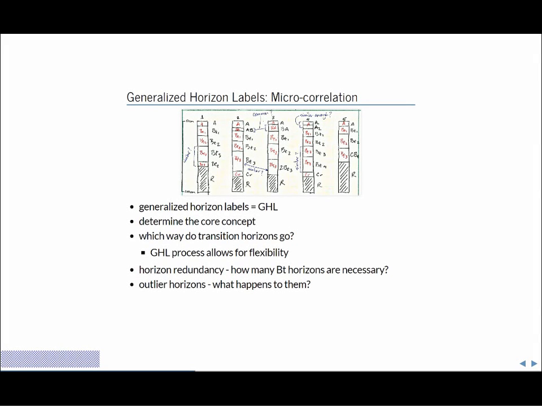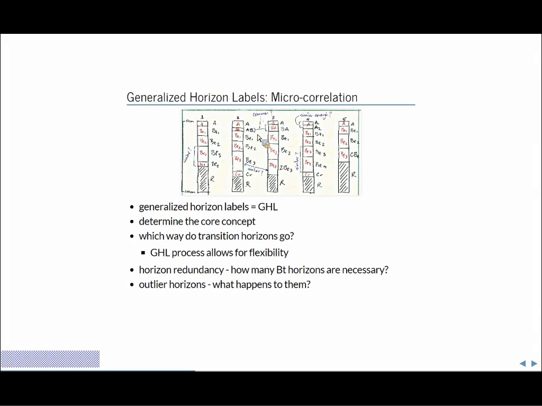You can see in this diagram, I'm not sure if you can see it or not, we've got a BA horizon in the generalized scheme of things, and then we've got an AB that we described in one of the profiles. We're going to correlate that AB to a BA because that's more dominantly what we have in the soil concept, and that's what we want to convey. Could go the other way as well. It just depends on what you're trying to convey.